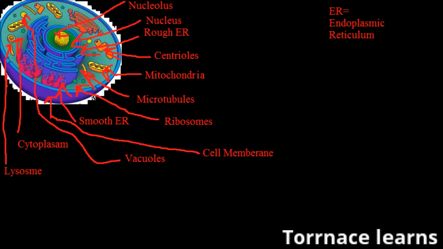It has a bunch of proteins on top of it. Let's say right here would have a protein, and for example this would be a sodium potassium pump, which pumps potassium inside and sodium ions outside, and it helps move things inside and outside the cell. Some things that are small enough just go through this cell membrane. We're gonna talk about that later, but this is just a really basic structure.